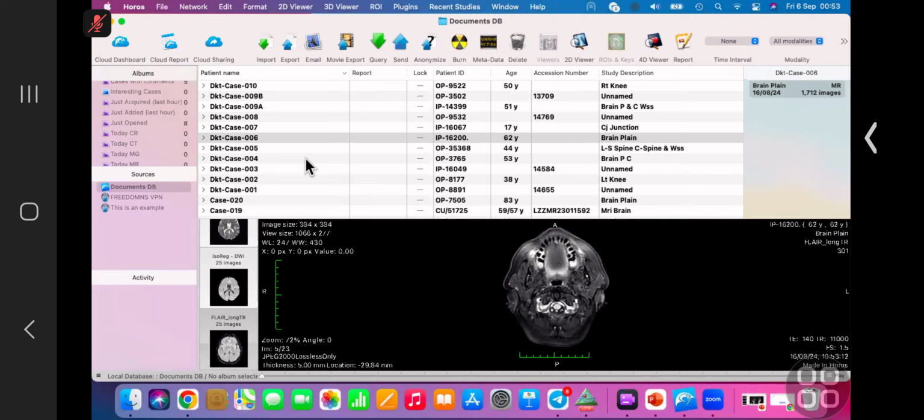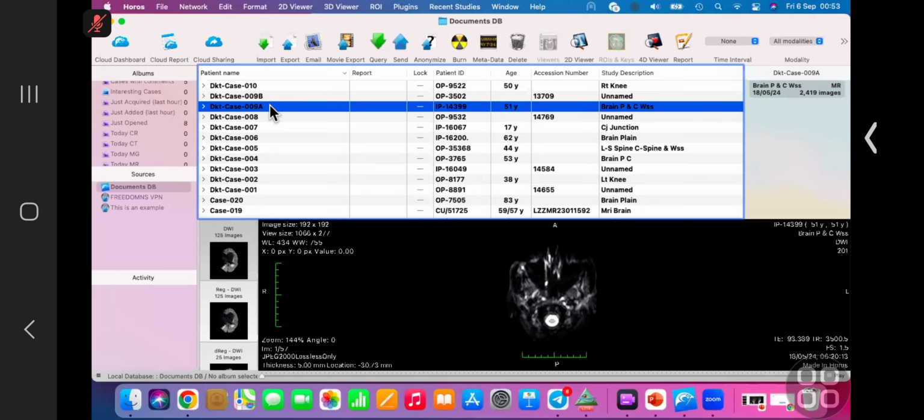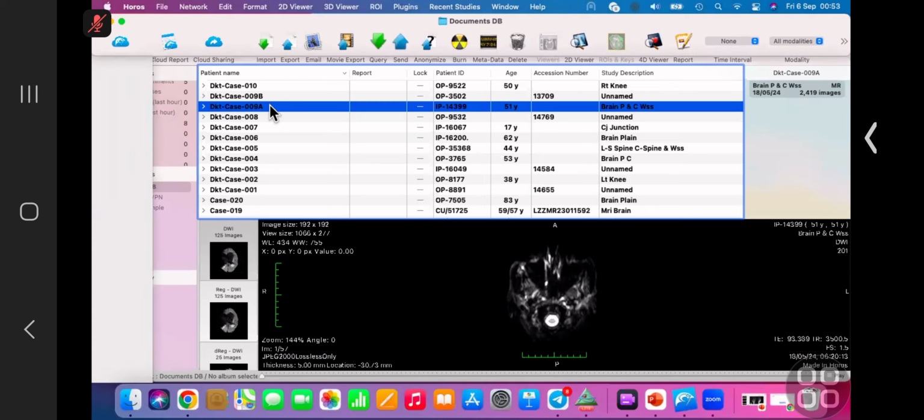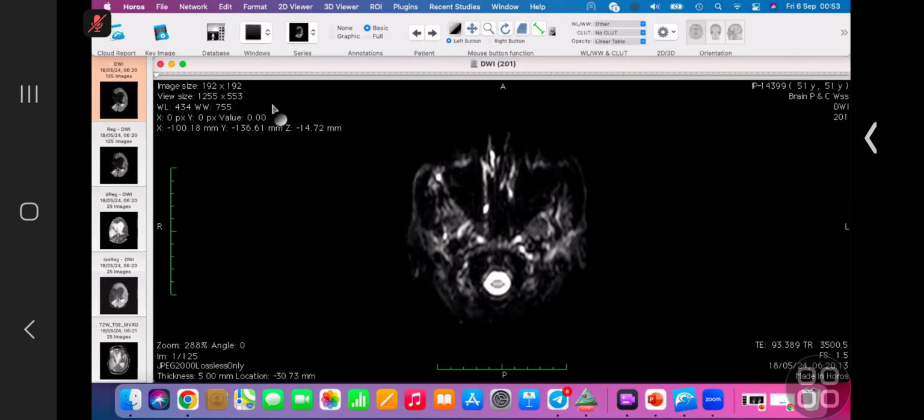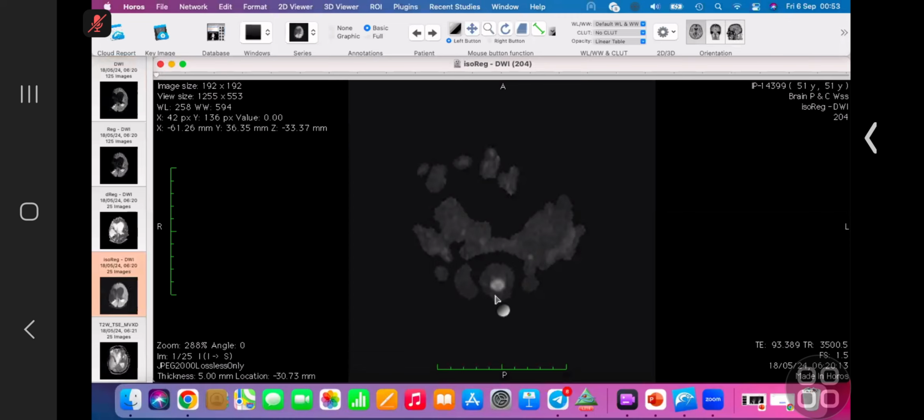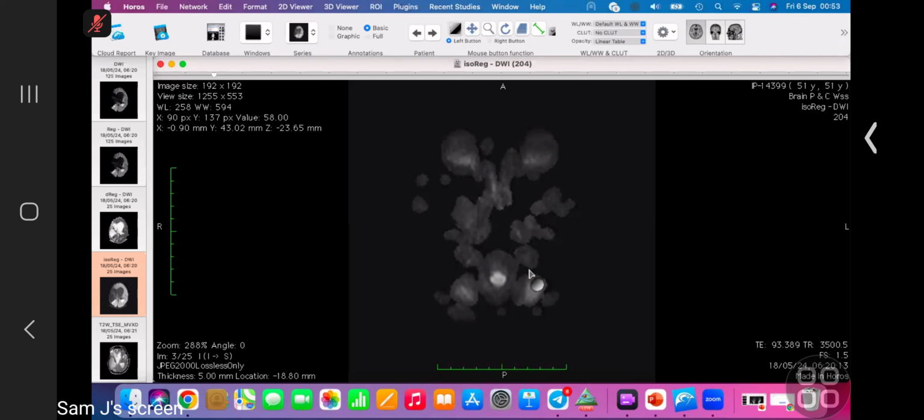Case number 9A. Patient had a ventriculoperitoneal shunt. I'll just give you a history. But presented to us with repeated headache and vomiting. So we did MR. Should I scroll it for you, or do you want to? No, I can scroll. Thank you.